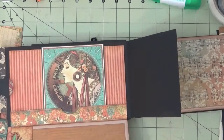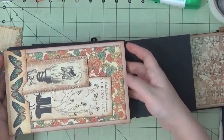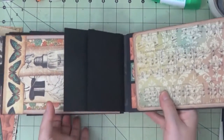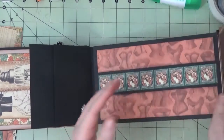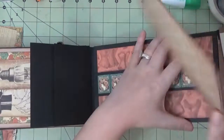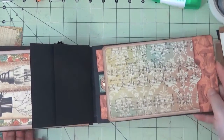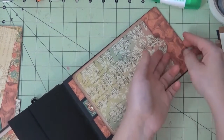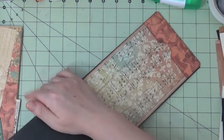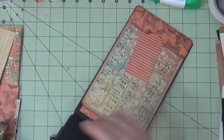Same thing here. I just added another area here for a tag, but the rest of the mats don't have anything else. And then on the last page here where we created our second belly band, actually it's our third now, these are still empty, but I did go ahead and put a pocket here. Over here, I have a lot of paper, just to give you an idea.